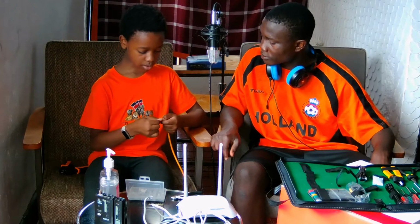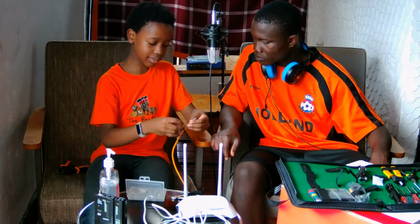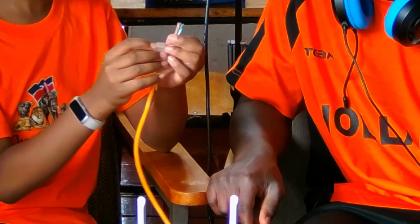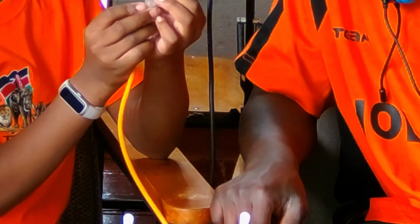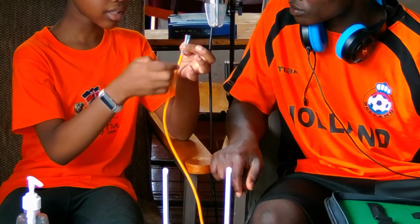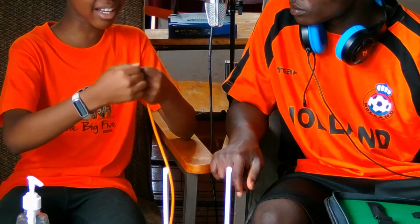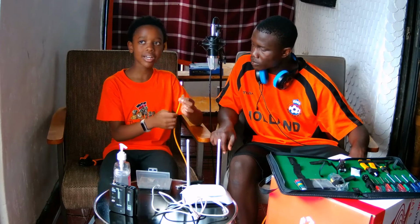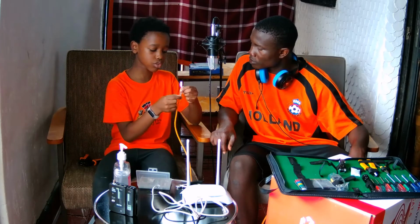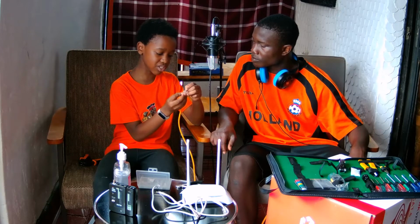Okay. So to crimp, to measure how much you'll need, you will look at it like this. They will not be in order; this is just a demonstration. Make sure some of the orange, or the color of your cover, is inside. Don't put all the wires inside, because it can slip out, or if it's an outdoor cable, it might get cut by the wind, or if it's raining, water will seep in, and then you'll be wondering why there is no internet. Because you've not covered the whole thing completely. So make sure to put some of the orange in.